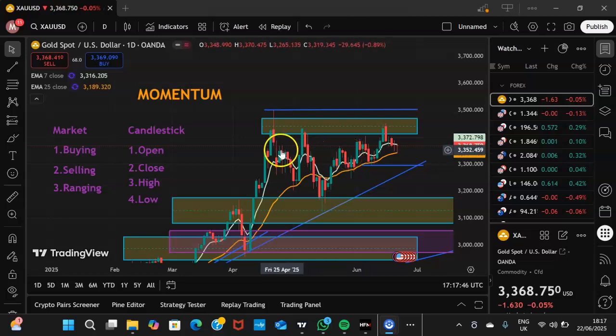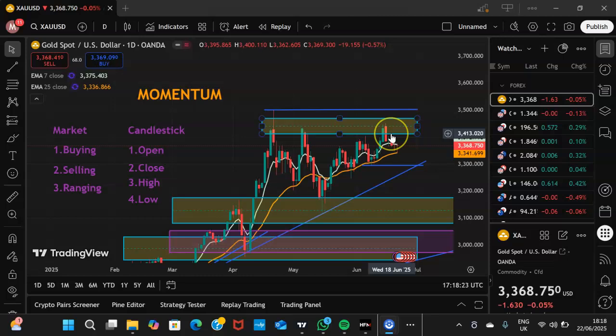That means you notice price just remains between a particular high and a particular low, not particularly breaking out of the resistance and not exactly breaking below the support. What this tells me is that there is indecision in the market. Maybe people who have been long in this particular market are deciding to sell or taking profits, while there are some new interested sellers looking to sell the particular commodity downwards. So yes, if the market is not buying and it is not ranging, then of course it is definitely in what we call the selling mode.